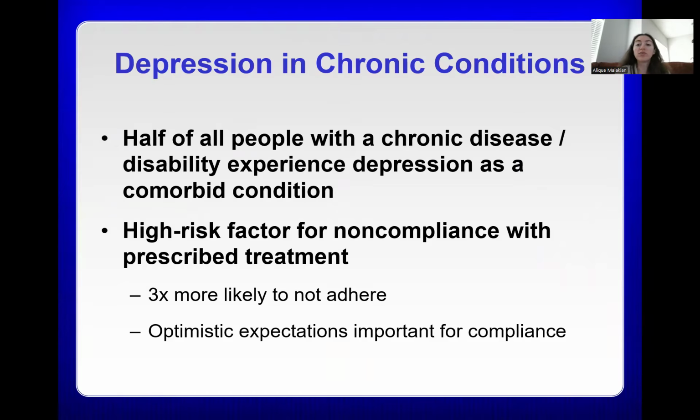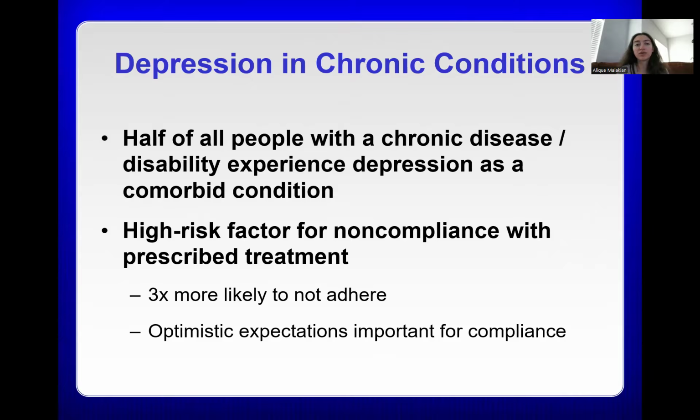So, half of all people with a chronic disease or disability experience depression as a comorbid condition. So, I mean, a lot of us have heard about depression. Maybe we've experienced it. It's not uncommon in even people who don't have chronic conditions. However, it is mentioned here specifically, and we actually will have a chapter near the end of the semester where we talk more about depression and anxiety disorders. So this will be a little bit more overview. We'll go more in depth for whatever week that lecture is scheduled for.